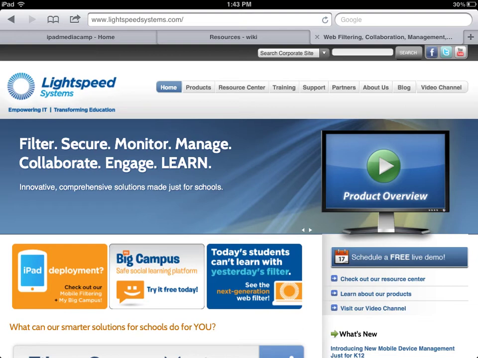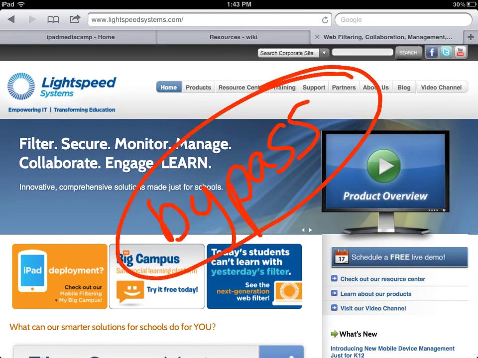At a very bare minimum, if you cannot bypass the filter as a teacher, or if your teachers don't have this opportunity to bypass the filter, you need to change filtering solutions and find one that does, because it's critical that we empower teachers. And one of the main ways teachers are disempowered when it comes to technology in schools today is with an overly draconian content filter that doesn't allow a bypass when teachers need to get to a website or want to get to a website for an instructional and educational purpose.